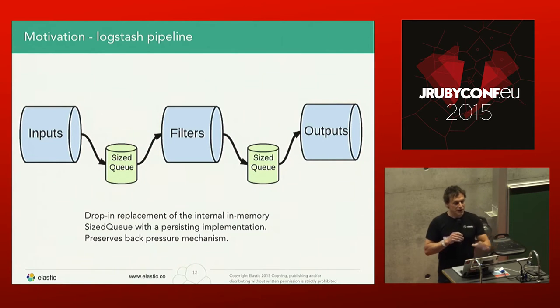The idea here is that these size queues are in-memory queues. So if there's a crash, a system crash, an application crash, or whatever, you're gonna lose all these in-flight events in Logstash. These are smallish queues, but nonetheless, this can cause a problem, right? So one of the ways to solve that is to see if we can persist those events in these queues. There are many solutions to that problem, but one of which is saying, okay, we're going to do a persistent queue implementation right there. And that can be just a drop-in replacement to the in-memory queue, and then be done with it. It's going to be persisted, and if it crashes, then when the application restarts, you're going to read the persisted queue and then continue on with the events.